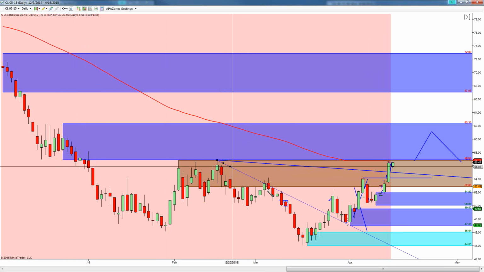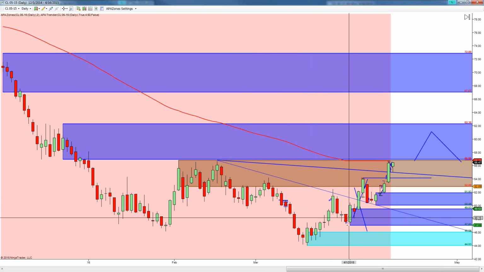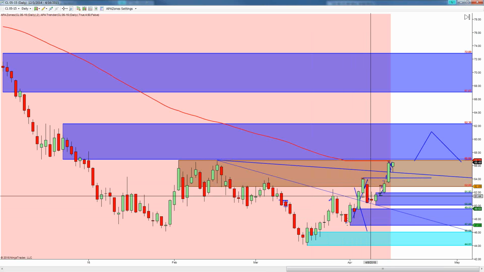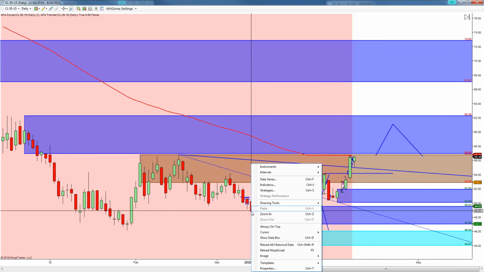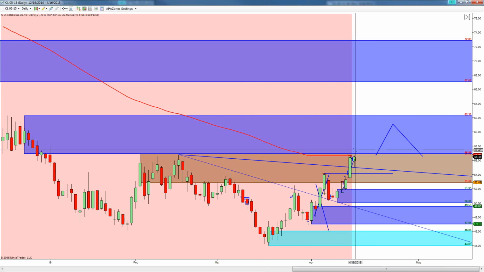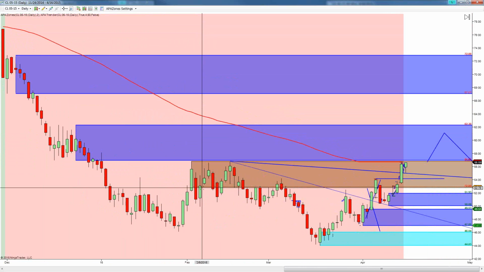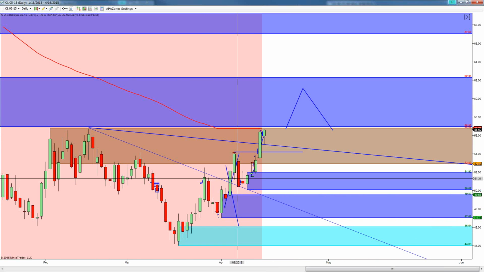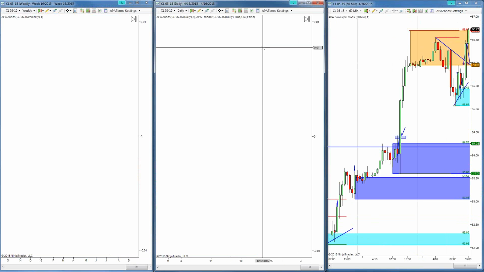All right, so after breaking this trend line that we had right here, we've seen another higher high, consolidation, and a continued move to the upside. Now, I would say that we are probably going to be looking for a bounce back to the downside somewhere around this 58 area. But until then, we're getting into a scenario where it looks like we could see opportunities for both sides, and we really just want to work on playing the extremes.